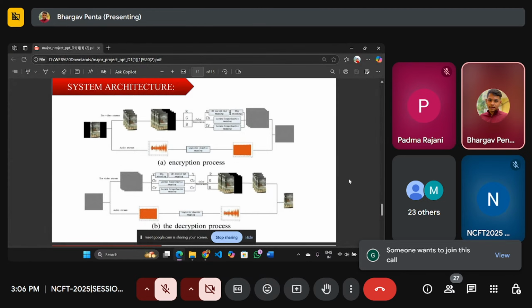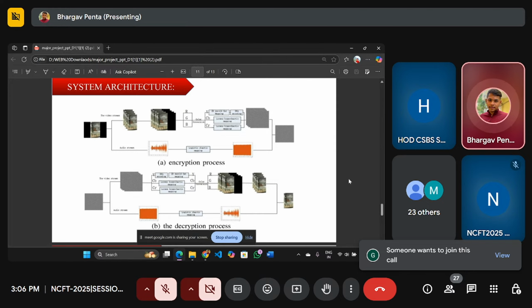Good afternoon. This is our system architecture where our whole project runs. We upload the video and split the video and the audio separately.